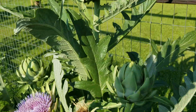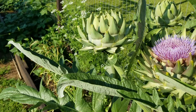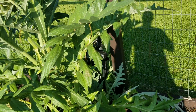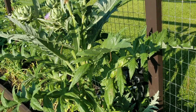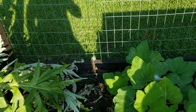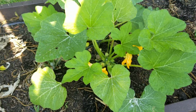But I got lots of little artichokes all over it. And when we're ready to eat artichoke, it's got artichokes on it. So we are going to try these artichokes a couple of different ways and see if we like them at all. So we'll keep you posted. And I've got a Table King acorn squash. 2 of those plants right down in there.